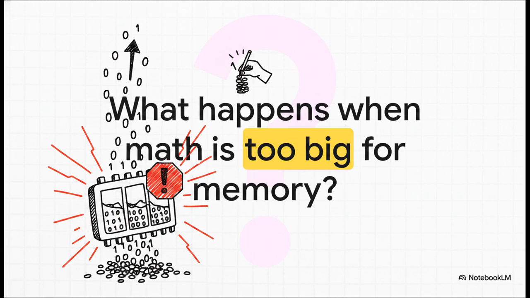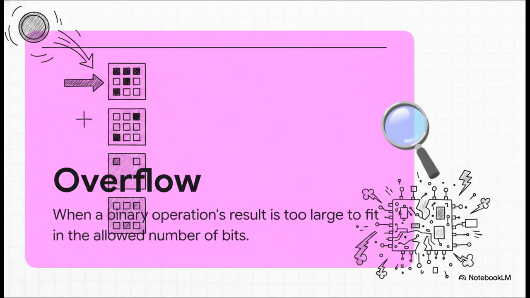But here is the critical problem. Unlike our own infinite imaginations, computers have a hard, physical limit on how many bits they can actually hold in their memory registers at one time. If you try to add numbers that exceed that physical bit limit, the leftmost carry bit literally just falls off the edge. Imagine adding 1 to the highest 4-bit number, which is 1111. The correct answer should be a 5-bit number, 10000. But if your machine only has 4 bits of space, that 5th bit absolutely vanishes into thin air, leaving you with 0000. This triggers a very dangerous system error known as overflow.